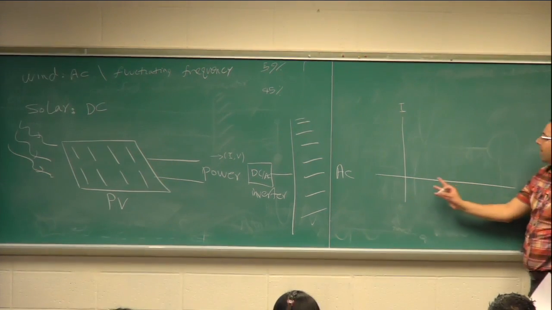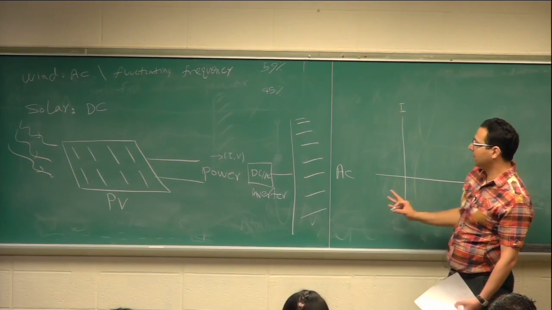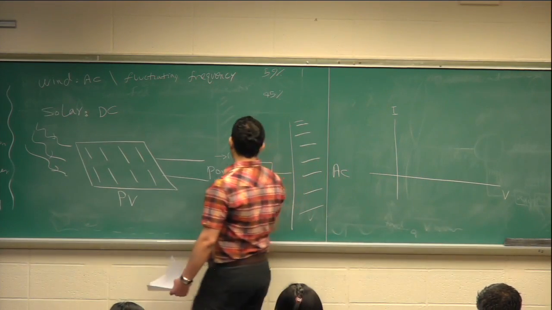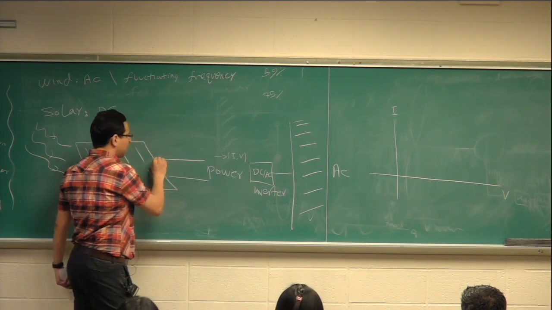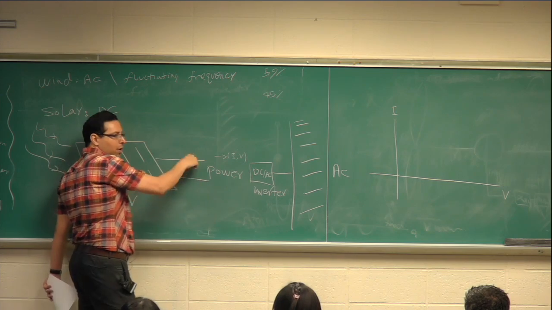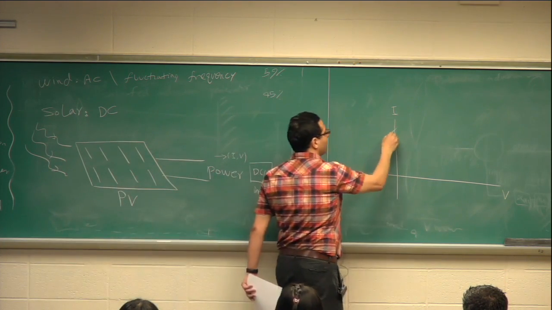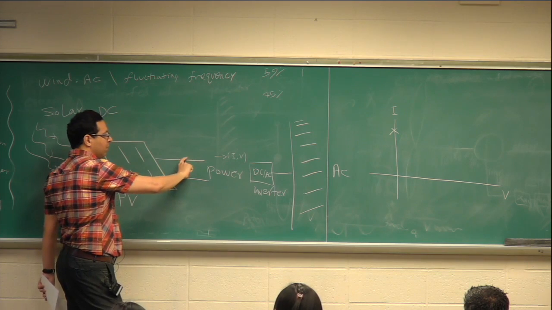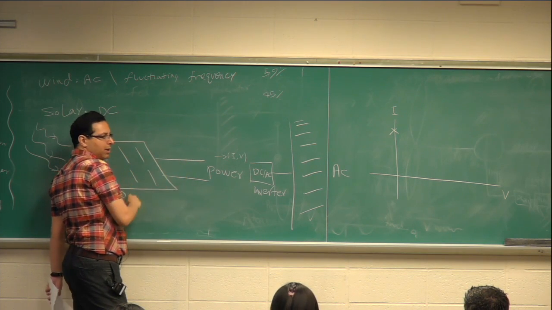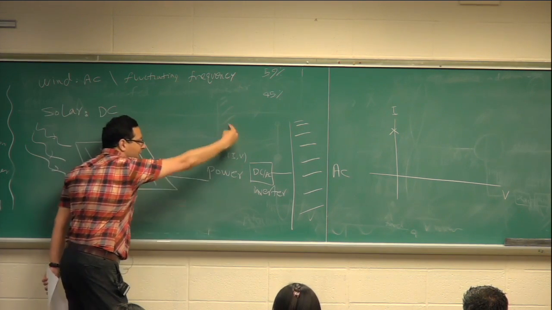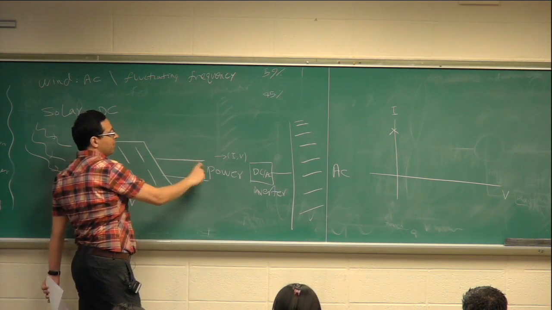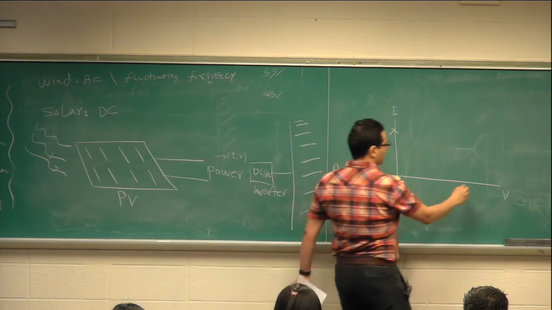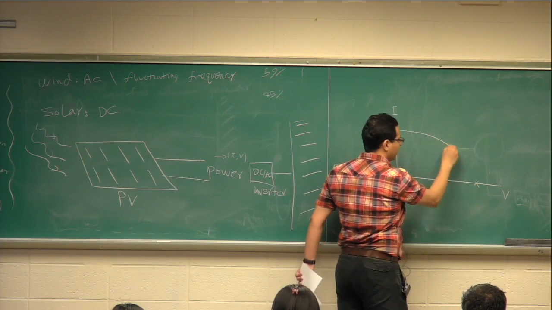Assume that voltage is 0. When there is no voltage, meaning you just connect the ends, there is some current going through it. There is some number. So if we connect them, a short circuit, there is no voltage but some current going through it. Or keep it open, just disconnect it. There is no current but you can measure voltage. And there is a curve here.